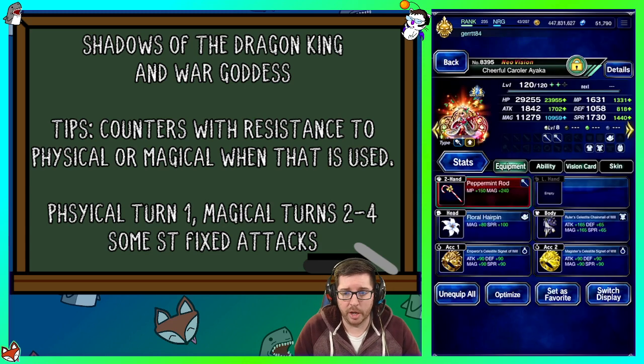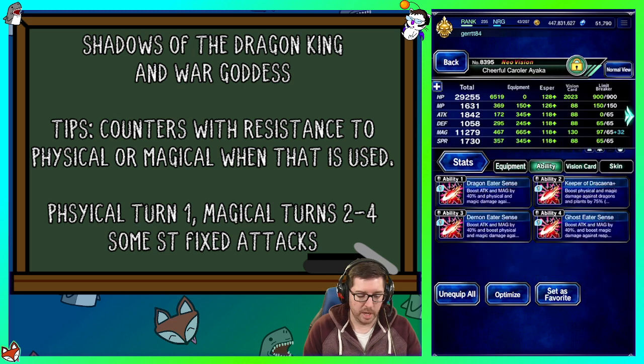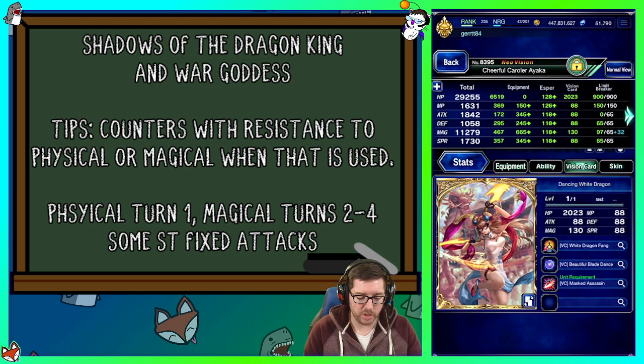Ayaka is just wearing her own STMR, and then some good Clash of Wills gear and some other magic stuff. She's got killers. For the most part, she's got killers to Demon and Human and Reaper taken care of. She is missing a little bit of Dragon Killer. I'm not too worried about it. She still does tons of damage.